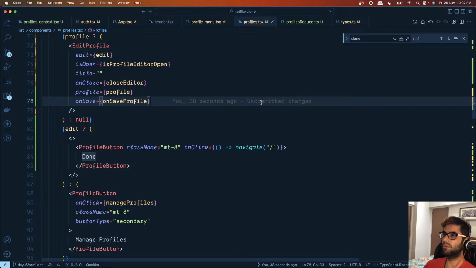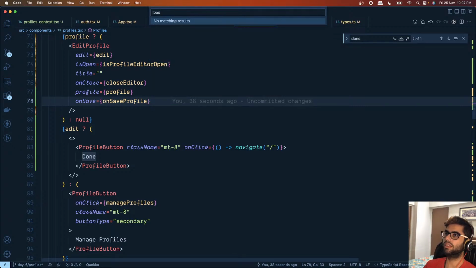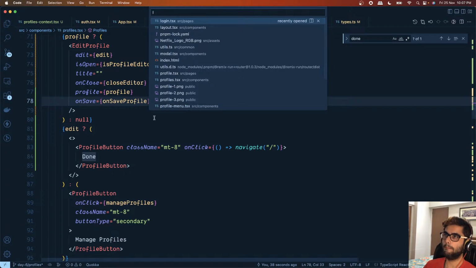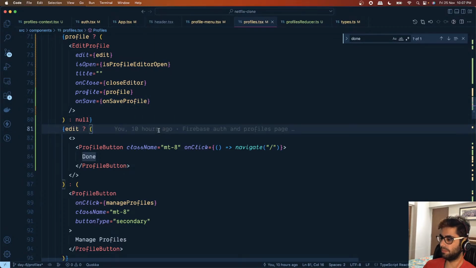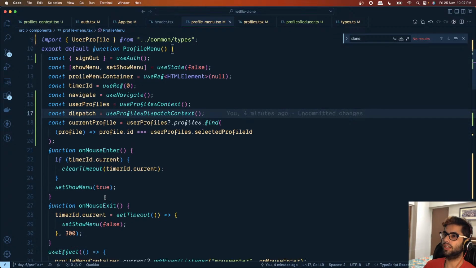Another thing that we want to do is when we are loading the profile, right? We want to reload the page. So command P, where is it? Profile menu.